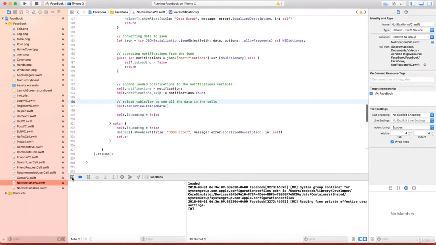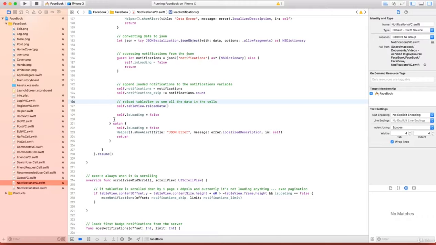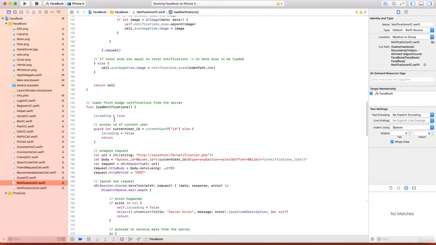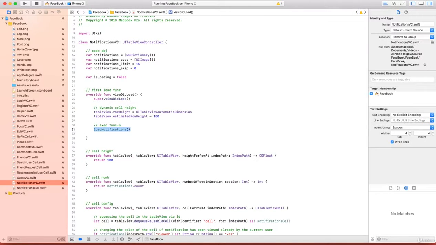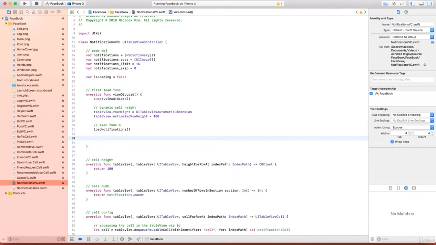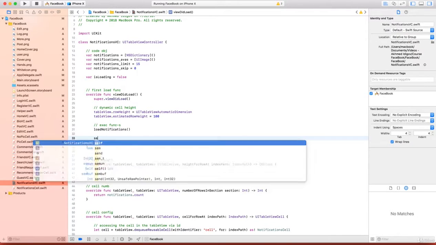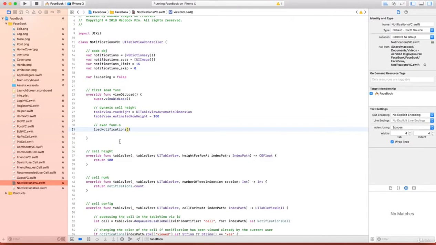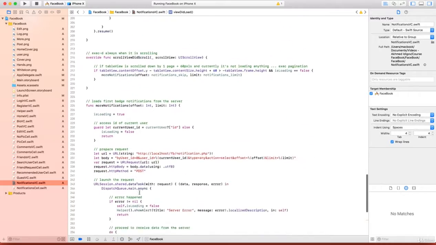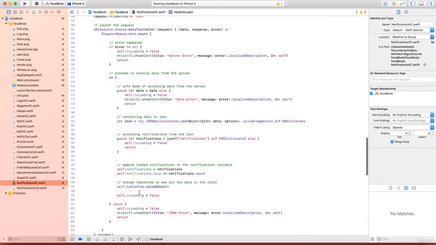We're going to go to Xcode, the notifications VC, to our function which is load notifications. After the notifications are loaded, here we will execute send helper, open and close round bracket, then send HTTP request. Or if you want, we can run this function inside of the load notifications. Okay, let's do it inside of the load notifications.